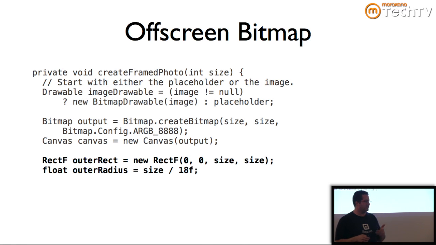But the point is I don't use device-independent pixels. I don't use pixels. Instead, I pick a ratio of the width and or height, and then base the radius on the size of the view. The reason I do it like this is because this is going to scale to any Android device. It's going to work on the Galaxy Tab, the Dell Streak, a Hero, without me having to get in there and tweak pixels on every single phone. You're never going to completely get away from pushing pixels on a UI, but whenever possible, you want to deal with ratios and percentages of overall sizes. That way your UI is going to be flexible to far more devices with far less work on your part. So that's where that 18 comes from, is trial and error.